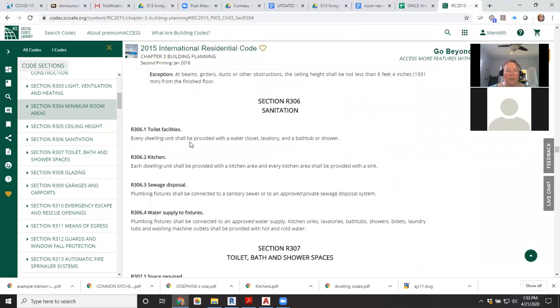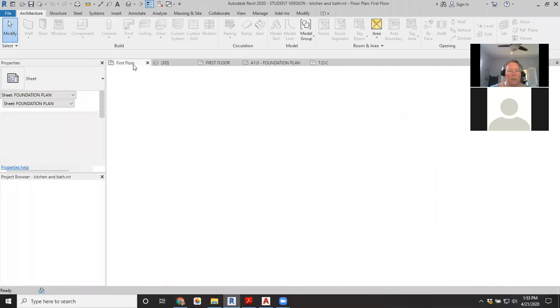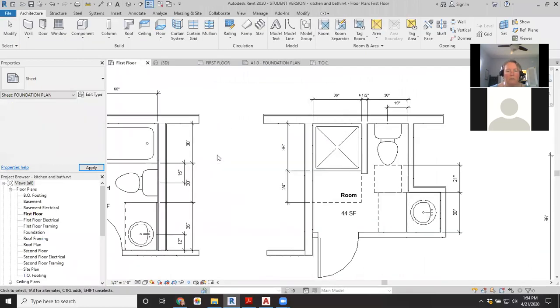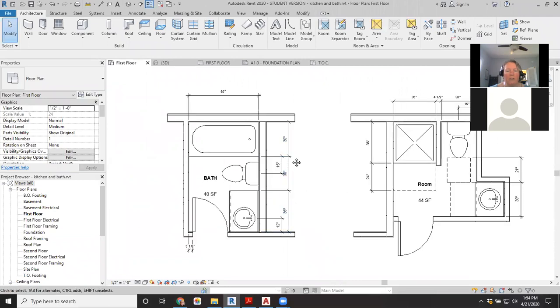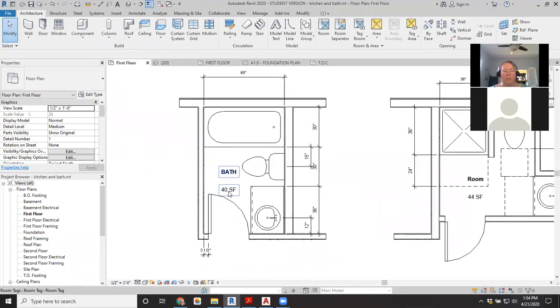Sanitation, toilet facilities. Every toilet facility needs a water closet, a lavatory, and a bathtub or a shower. So if we do a water closet, which is a toilet, and a lavatory, those two are must-haves. The bathtub or shower will depend on the kind of use and the layout of the bathroom. So I have here an example of 2 bathrooms, and we're going to check to see if the clearances are right. And I'm going to tell you now that the bathroom can't get less than about 40 square feet based off of the clearance rules that we're going to take a look at a little bit more closely.